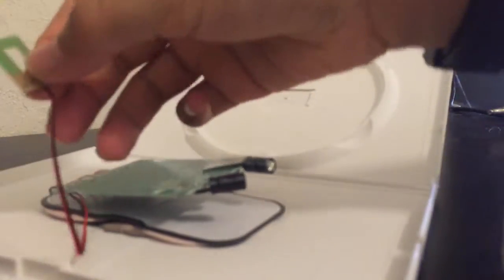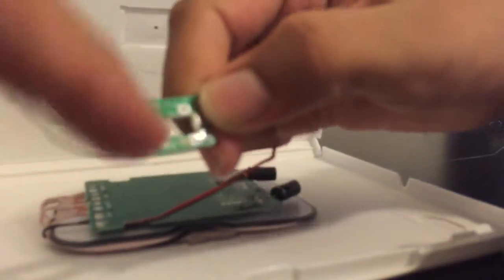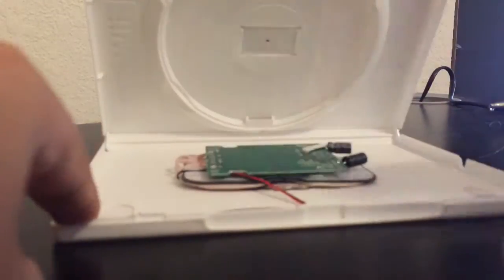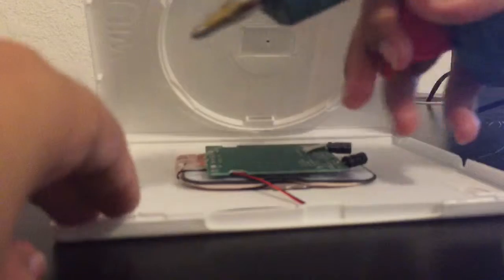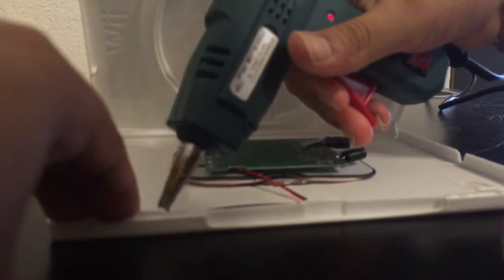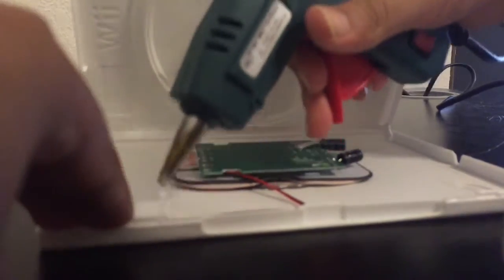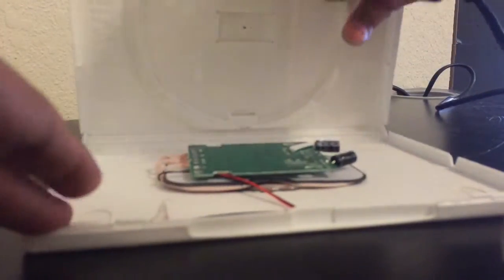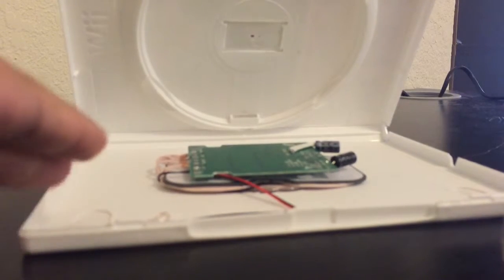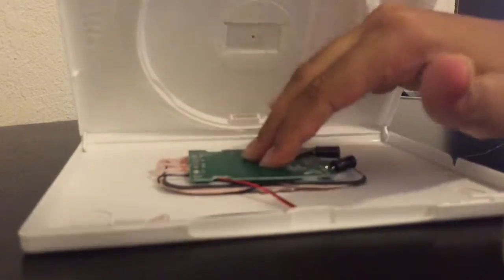Once you get your PCBA in, mine happened to come with a little bit of a ledge right there. The LED lamp has a little hole right here and it fits perfectly in, so I'm just gonna put that like this upside down into there and then we can tape that in later or we can just hot glue it. Let's just wait for that to set in and dry up.